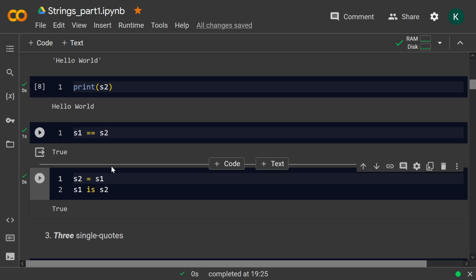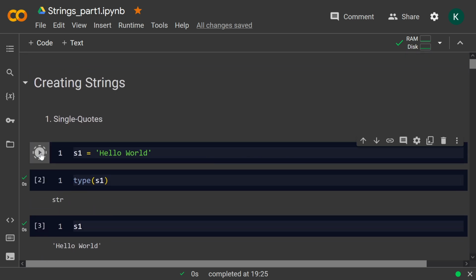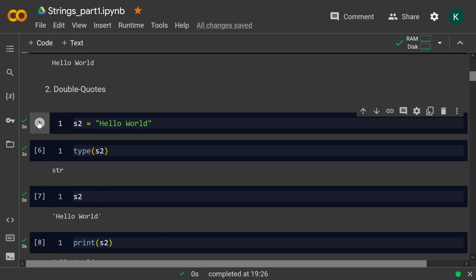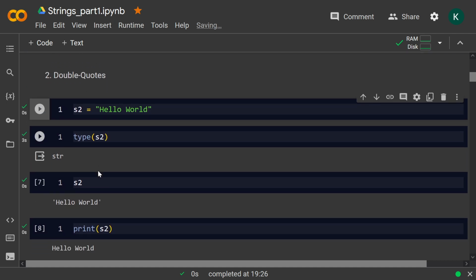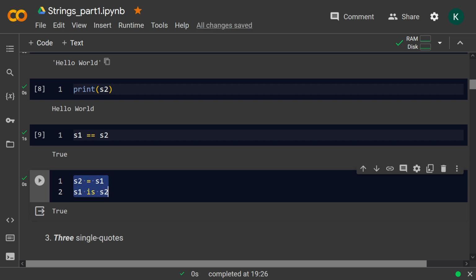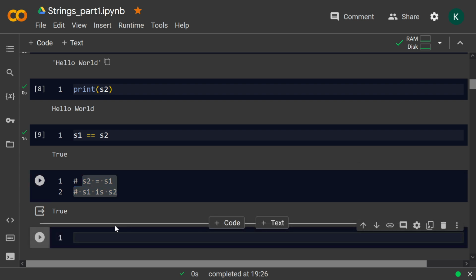Okay, so if I run this again, let's say I run this particular cell again, I will create s1 and I create s2. And I don't run these cells, for example, I just comment these. I can find out the address of these strings using the id method.